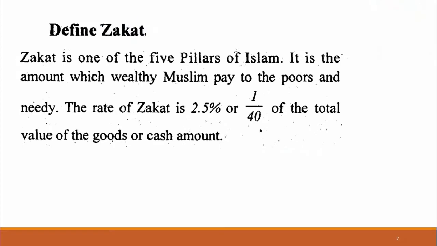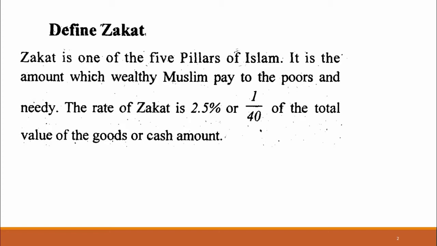From the topic Zakat. This is very important. Zakat is one of the five pillars of Islam. It is the amount which wealthy Muslims pay to the poor and needy. And dear students, you know already that the rate of zakat is 2.5% or 1 over 40 of the total value of the goods or cash amount.